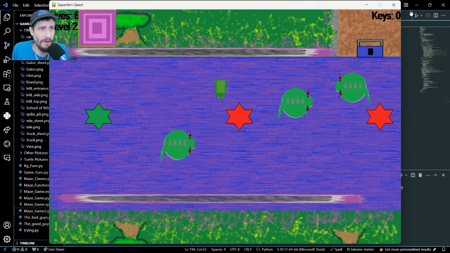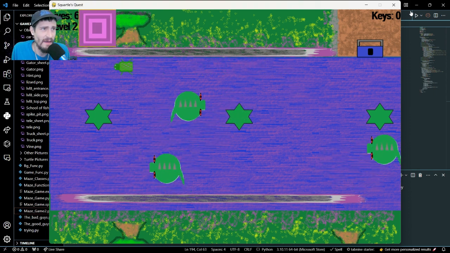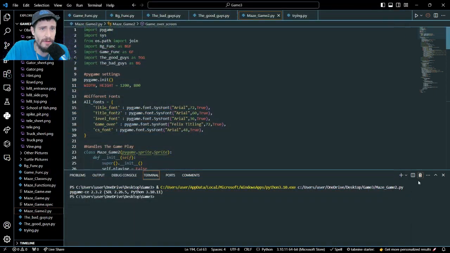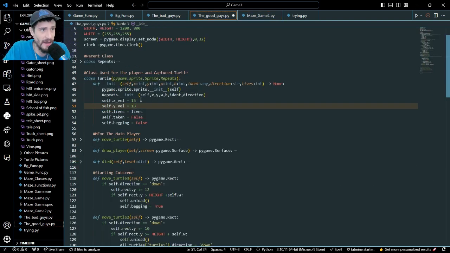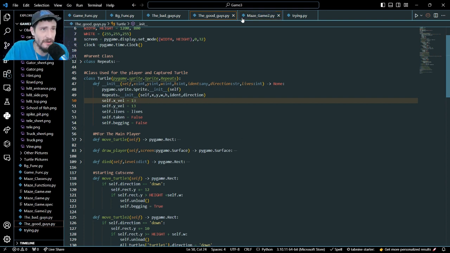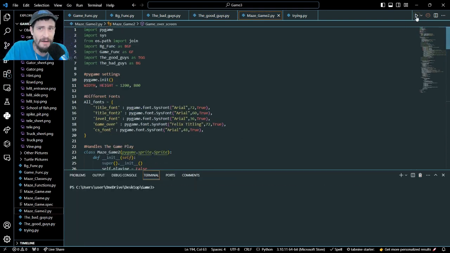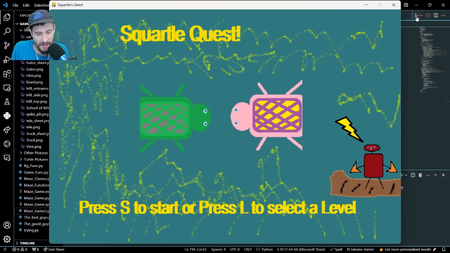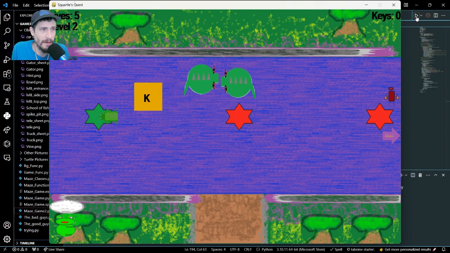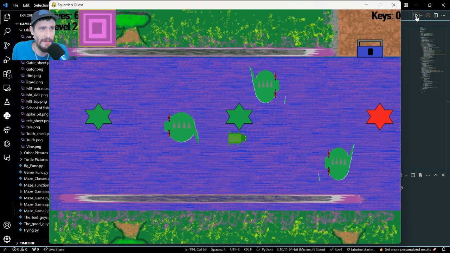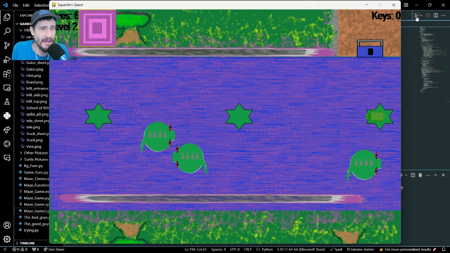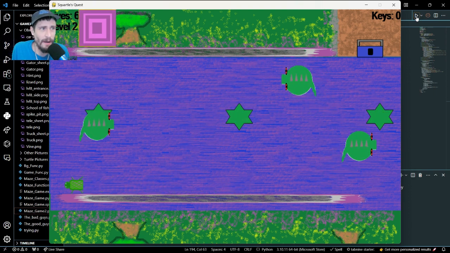Makes it a little easier to avoid some of these enemies, but maybe that's a little too fast. I don't want it to be that fast. Yeah, let's go ahead and make him a little slower. Let's go with the original 13. That'll probably be okay. So it only changes 13 pixels every time instead of 15. I don't know if it's that much of a difference, but kind of not really. So that's not terrible. It doesn't seem so zoomy, but it's not so slow. Maybe that's about good.